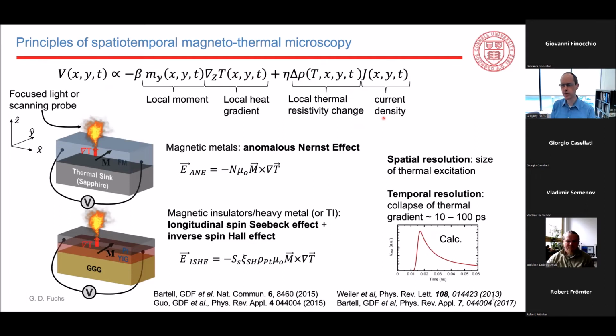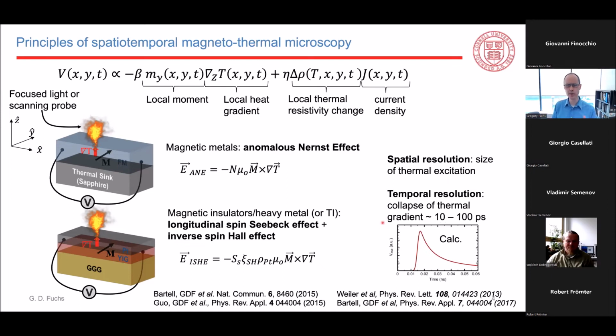Now, just to put in perspective the properties of this as a microscopy, the spatial resolution of the technique is purely based on the area of the thermal excitation. Lots of work has gone into that conclusion that I won't go into detail with now. But what that means is there's no intrinsic diffraction limit here. So we can use focused light to get focused light spatial resolution, but we can use other techniques to do even better. And at the same time, we can get good temporal resolution.